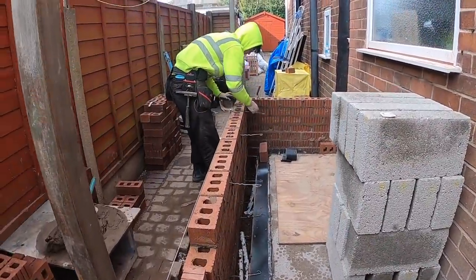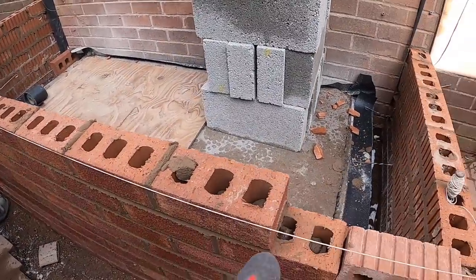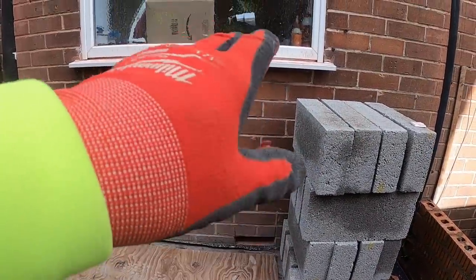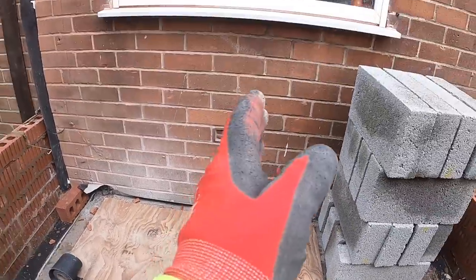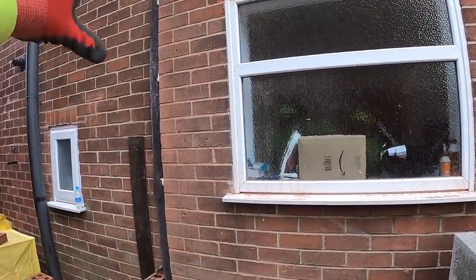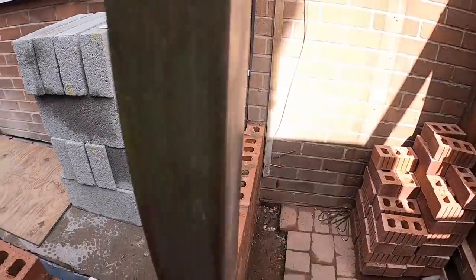So we've got both profiles up now, so we can crack on, and then I'm racking it back from here, back here, to here, then our window starts about there. So we can rack back to there and then set the window up and just carry on with this whole end then. And leave this down for access to get into the block work.